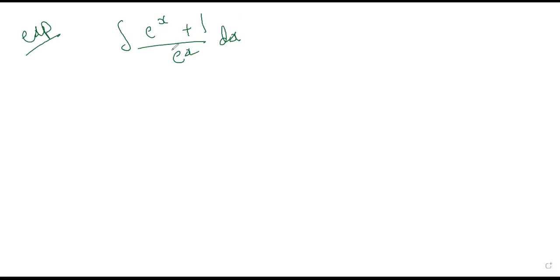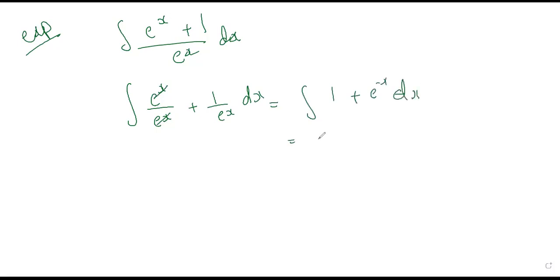Yeah, but we have a fraction here now. So first you need to write it down like this, right? You can cancel these two. You will have 1 plus e to the minus x dx. Integration of 1 is x, minus e to the minus x. For e to the minus x, you will get e to the minus x as it is, and the derivative of this power would be divided. So this is what you would get.